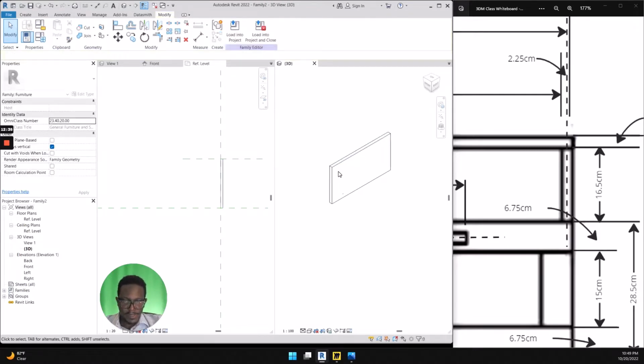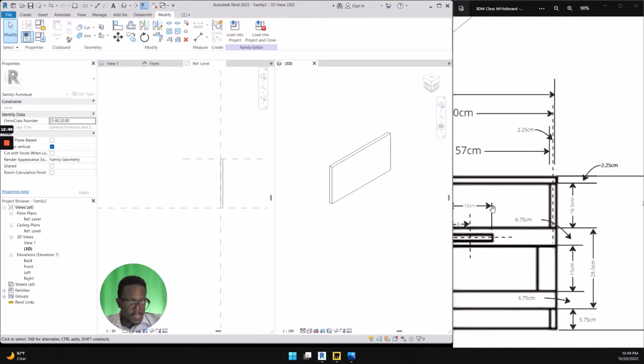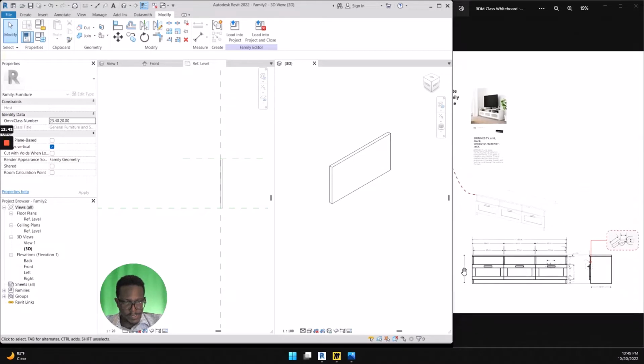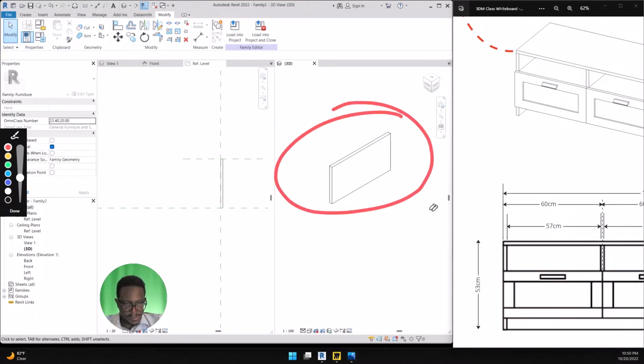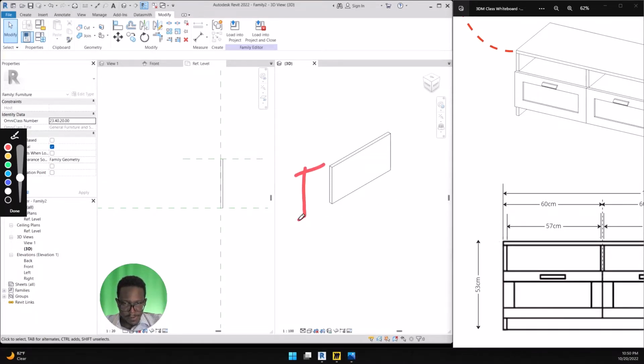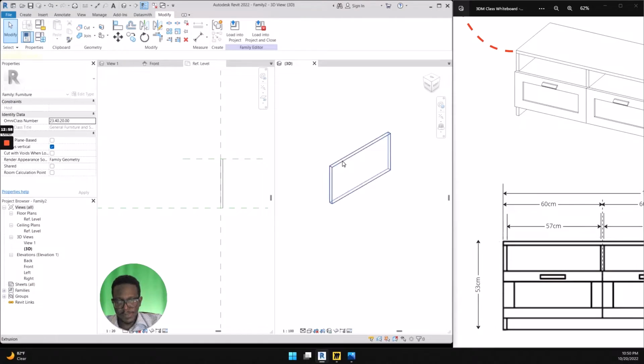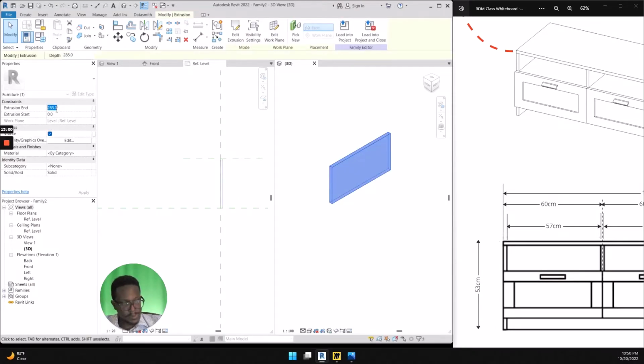Actually, what we're going to do is we need to make this height here equal to that height there, which is really 53 centimeters. So we're going to do that now. So we are going to do 53 centimeters. All right, there we go.